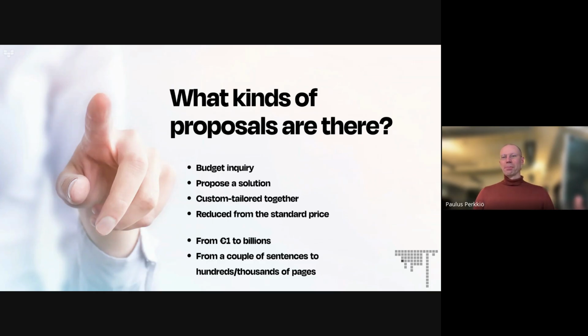It can be a proposal which proposes a solution. It can be built together, like at Seidat, where we are typically building proposals together with our customers, so it can be totally custom tailored together with the customer. Or it can be some kind of reduced price offer to someone. It's also one type of proposal.